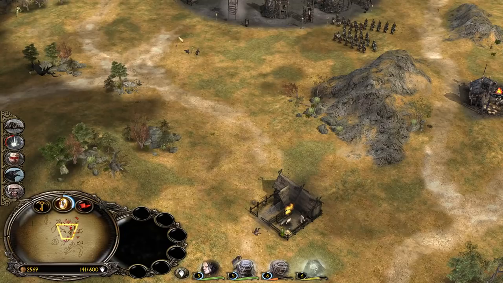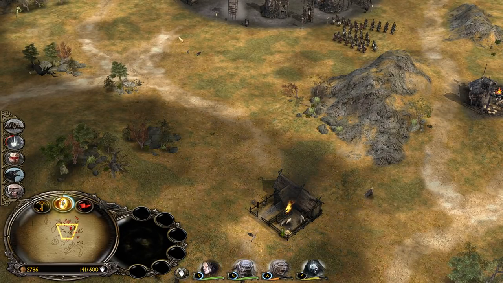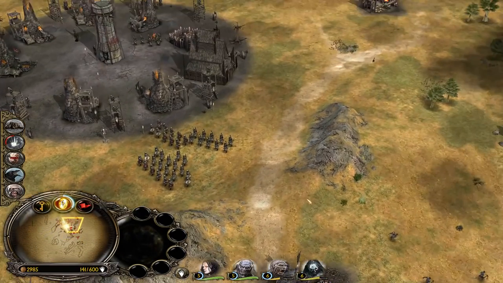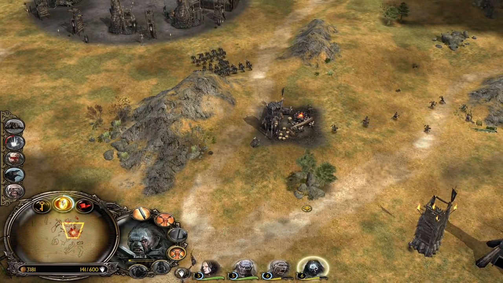Like, for example, in BFME2 Rise of the Witch King, you have the hold ground stance, which is a defensive stance, then you have the normal battle stance, and then last but not least, your aggressive stance, which makes you attack everything automatically in range.